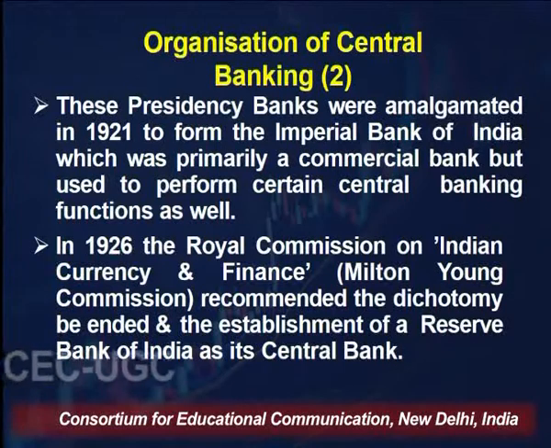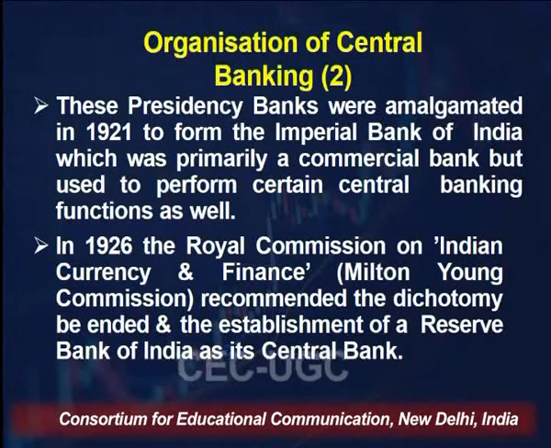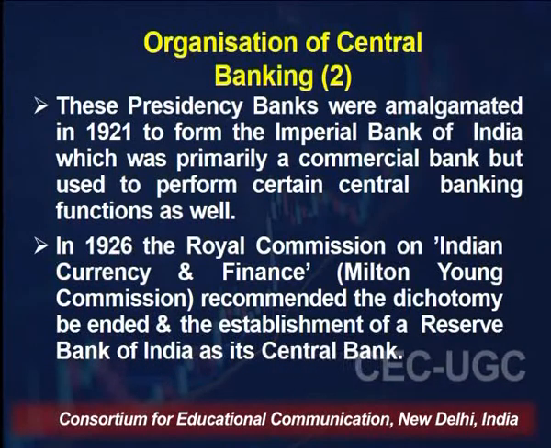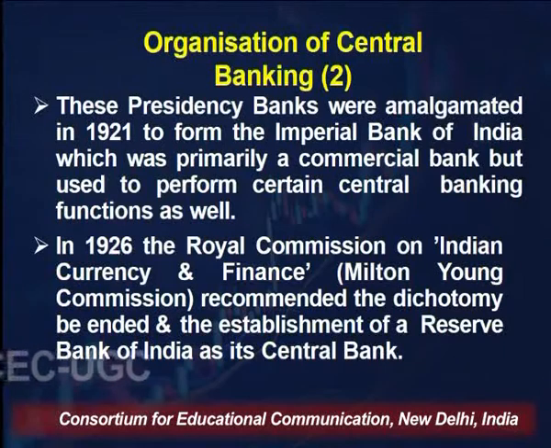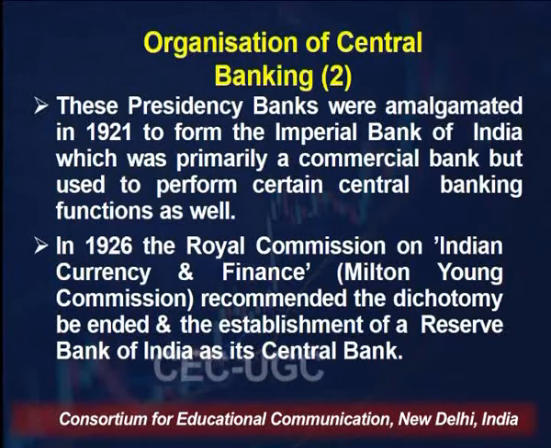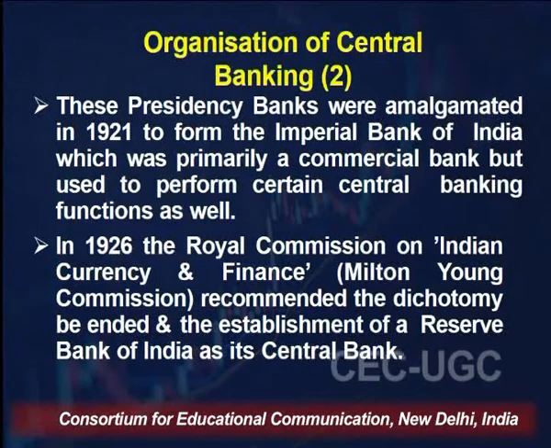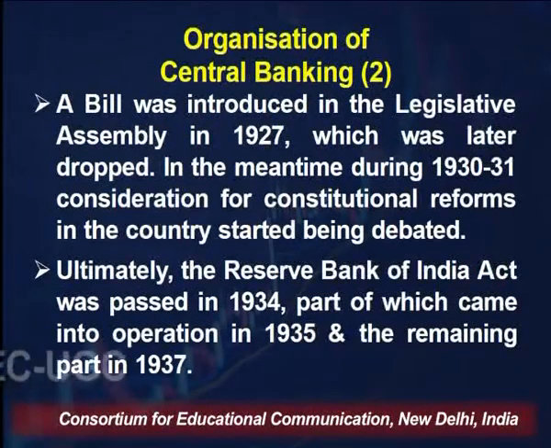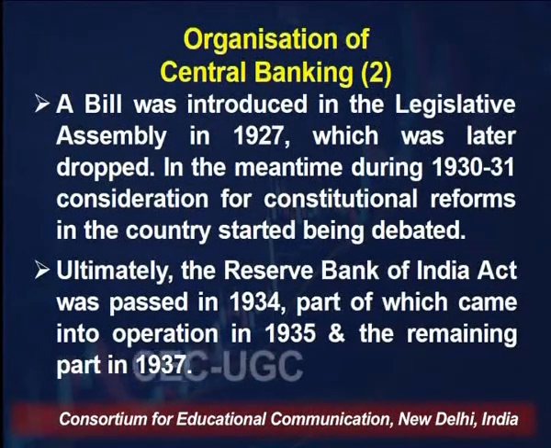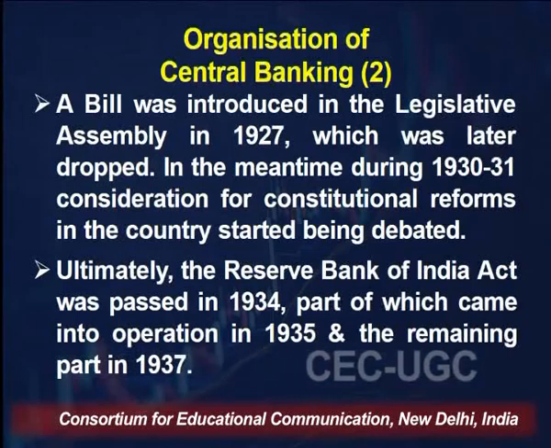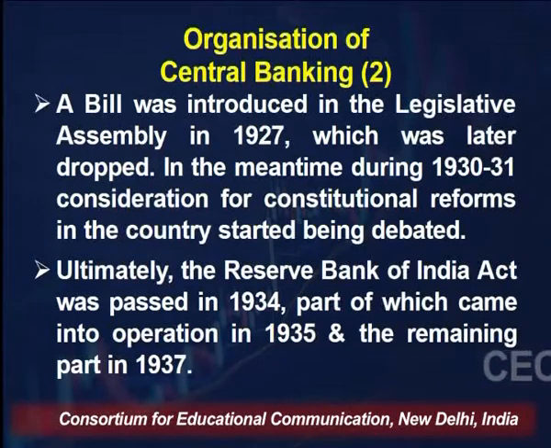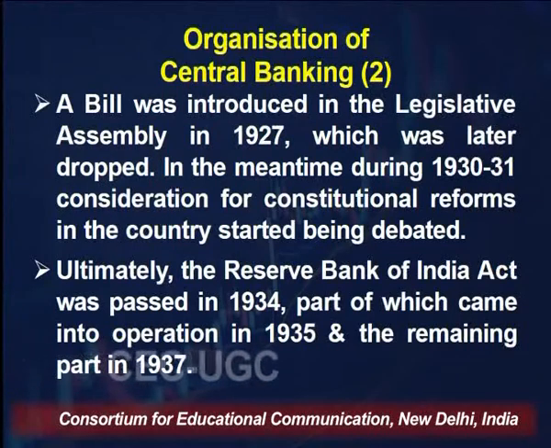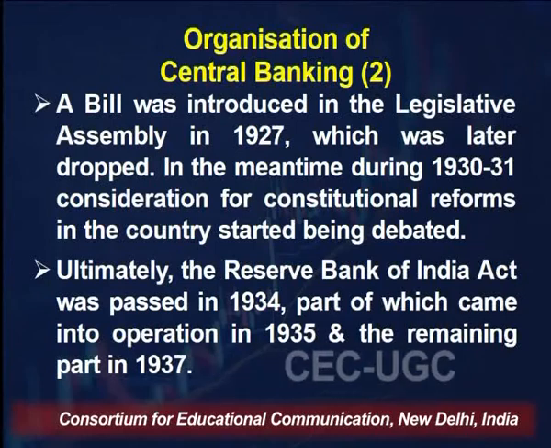In 1926, the Royal Commission on Indian Currency and Finance, that is the Hilton Young Commission, recommended that the dichotomy be ended and the Reserve Bank of India be established as the central bank. A bill was then introduced in the Legislative Assembly in 1927, which was later dropped. In the meantime, during 1930-31, consideration for constitutional reforms in the country started being debated.